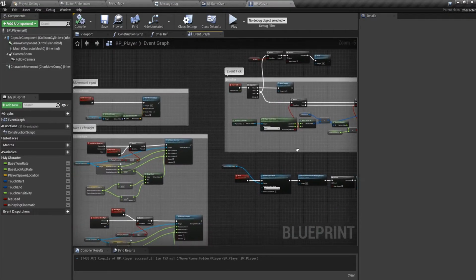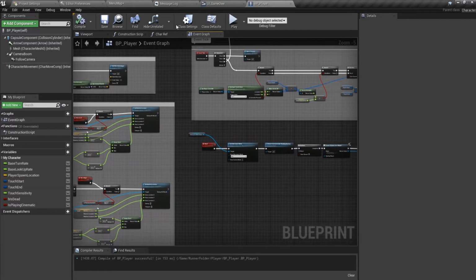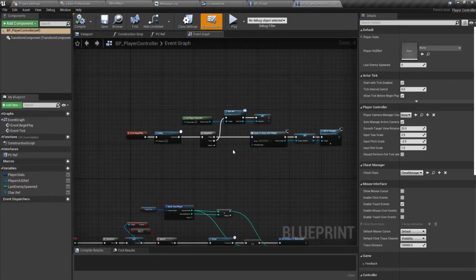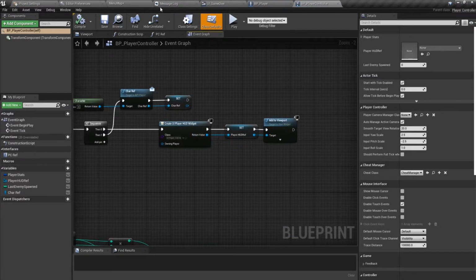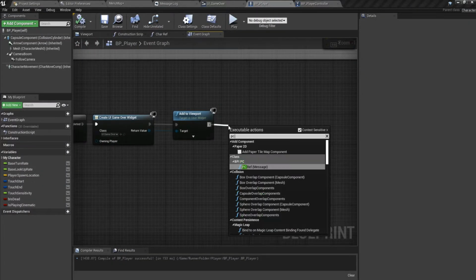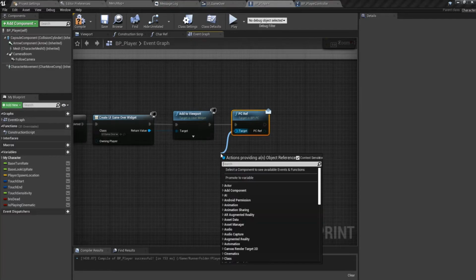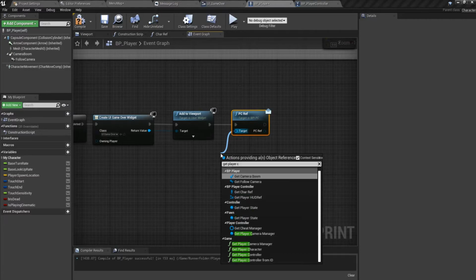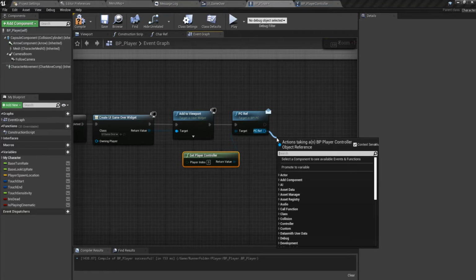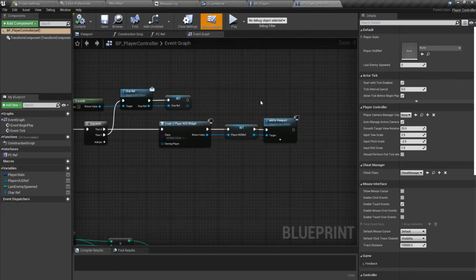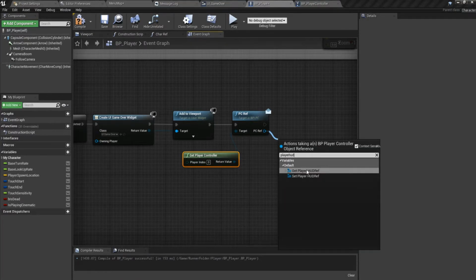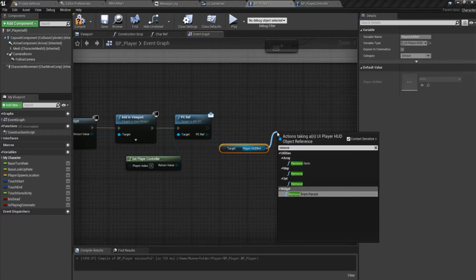I think we did the setup of the widget player HUD in the player controller. So we'll move back over here, we'll get a PC ref, get player controller, yeah, we have it as a player HUD, and we want to remove from parent.